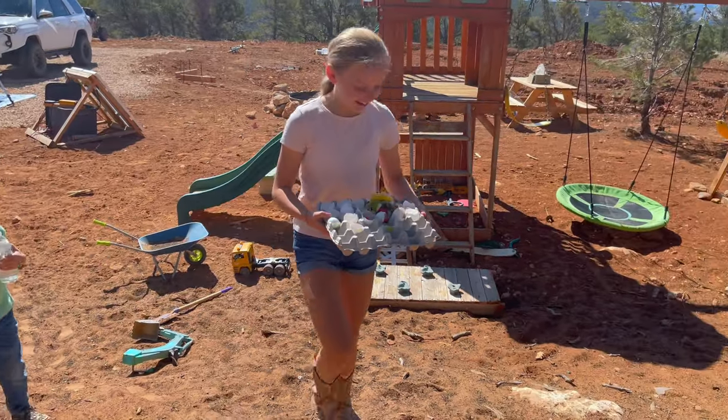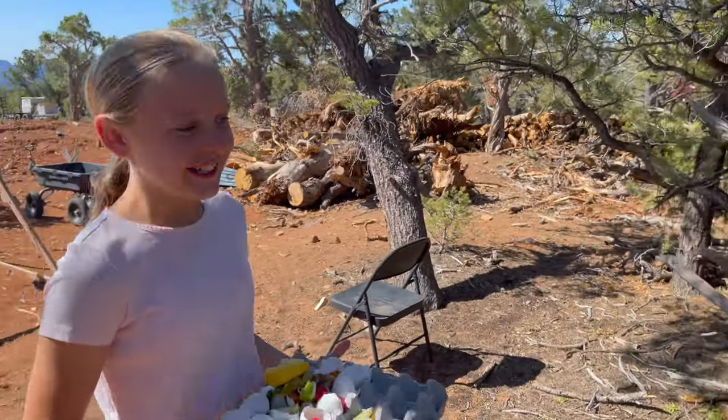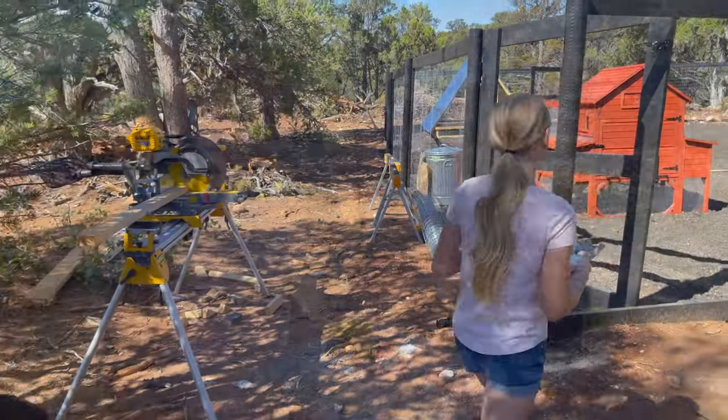Good morning. I've been trying to do the compost every day, and I'm here checking on it, mixing it up, adding water, and adding more of the compost.